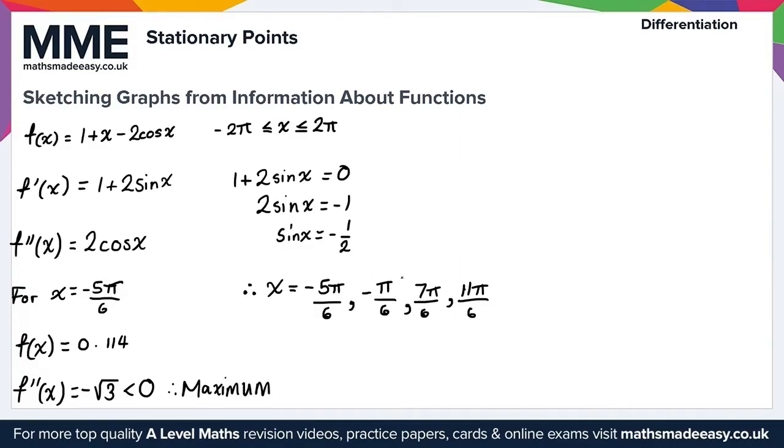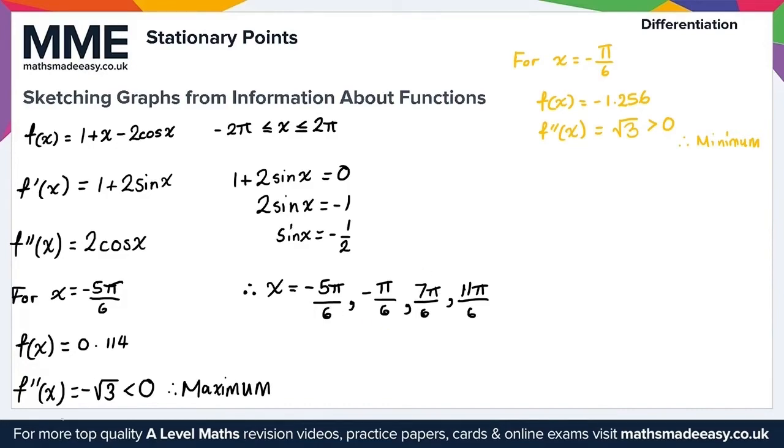Now we move on to the next solution here of minus pi over 6. And let's change our pen colour just to make this clear. So, this is for x equals minus pi over 6. Well, in that case here, for x equals minus pi over 6, f of x is equal to minus 1.256, and f prime of x is going to be equal to the square root of 3. Okay, and because that's greater than 0, that tells us this is a minimum. Okay, so we've done the first two here.